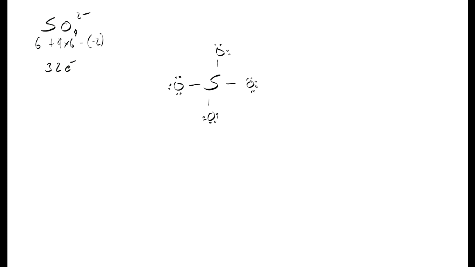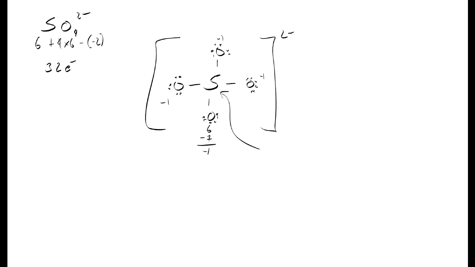Putting on the non-bonding pairs, okay. And that is all of our electrons. So, this is not the structure of sulfate. I'll just tell you that right now, okay? Because each oxygen has a formal charge of -1, -1, -1, -1, whereas sulfur is 6 - 4, +2, okay? So that is an ugly, ugly way to try and draw that molecule.